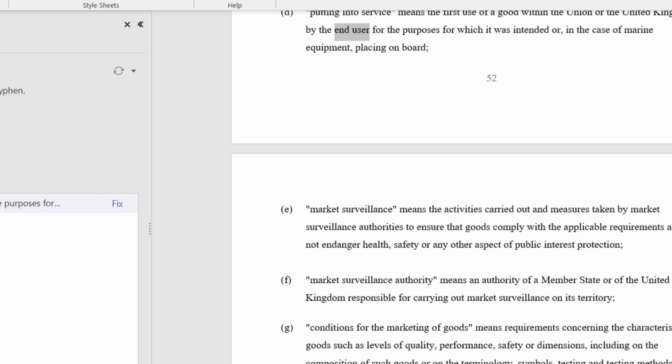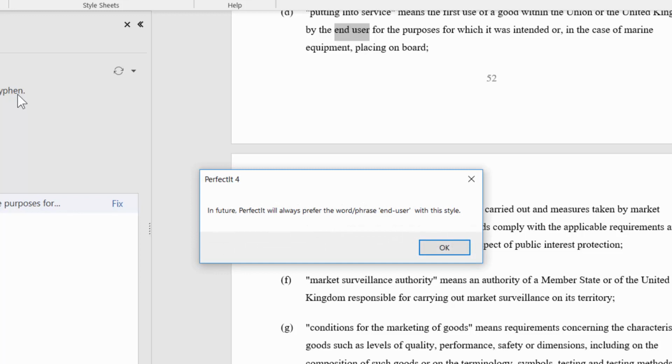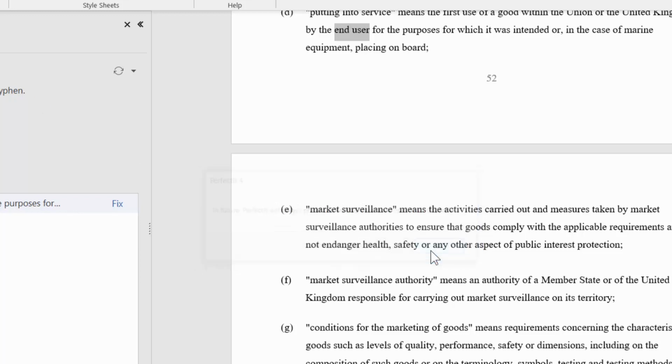We always have a preference, and that preference might be that we always want end user to be hyphenated. So if that was the case, we could use the customize menu, and we could build in an always prefer end user with the hyphen. And what that does is that means we start building a PerfectIt style sheet of preferred terms. So it's not just a consistency checker. We can start to use it to enforce house style.